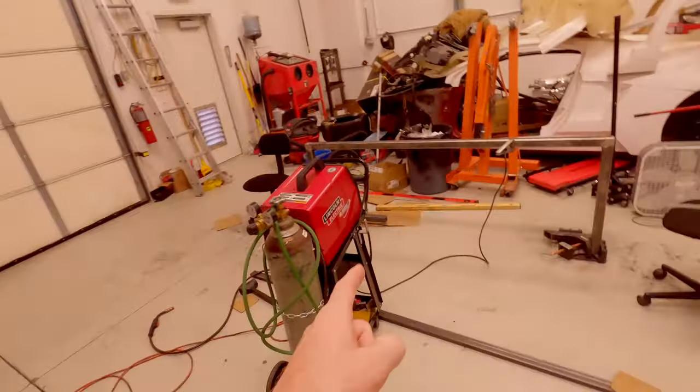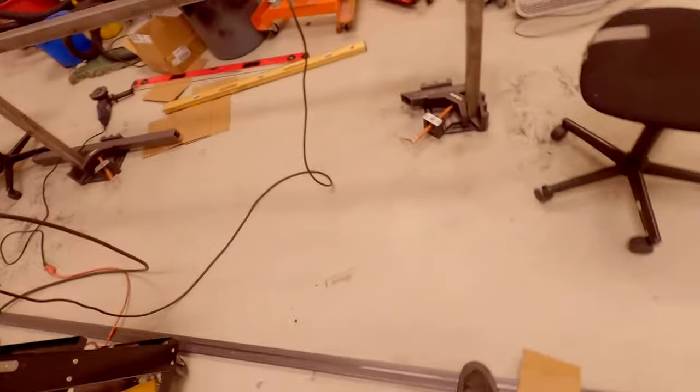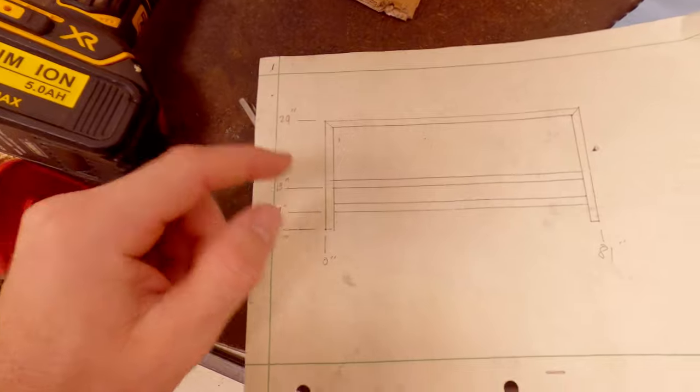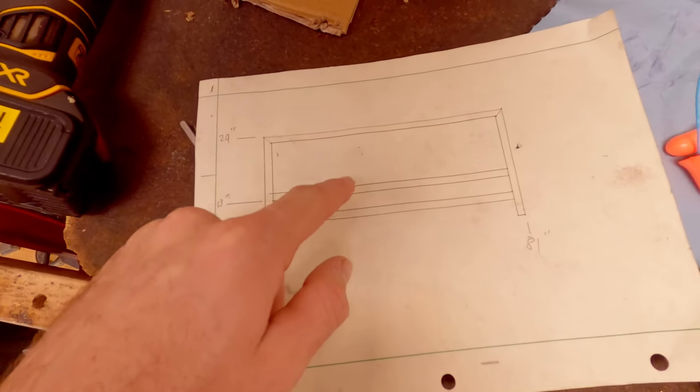But today we are going to finish up the footboard. There's still a little bit of welding. We have to weld this 1x2 and this 2x2 from here to here. And if you remember on our drawing, right here, we have to set one at 9 inches and the other at 13 inches. This will be the 2x2 and this will be the 1x2.